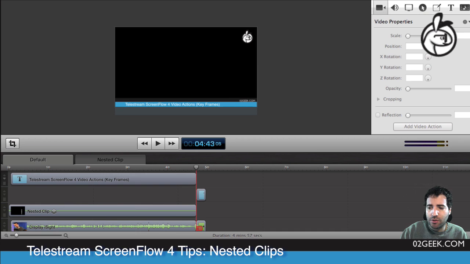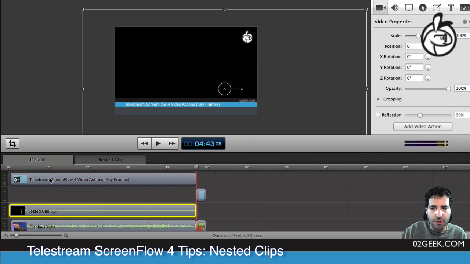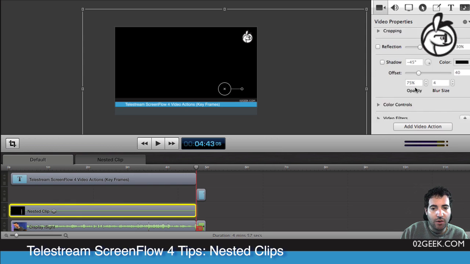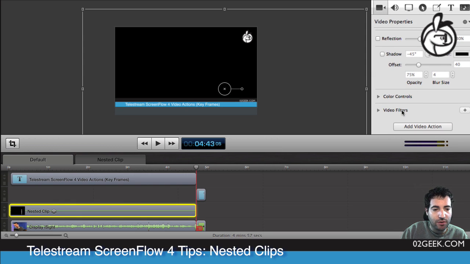The last thing I wanted to talk about is this new filtering system, these apply filters that are now available for different videos, where we can add different video filters. Those video filters are not only applicable to specific videos, they're also applicable to nested clips. You can treat them the same way as you would treat any other clip, and we're going to look into video filtering in a future video.